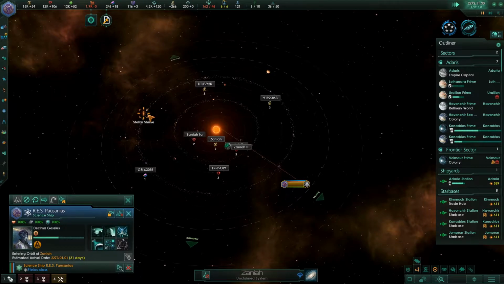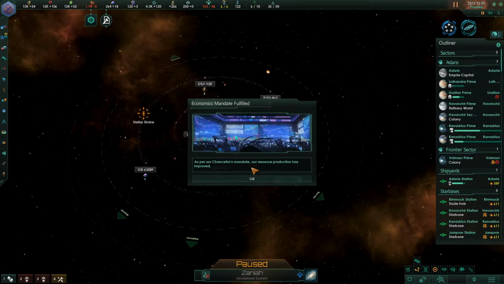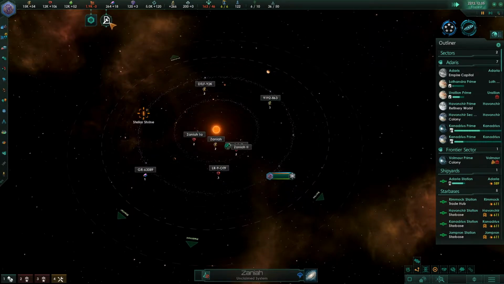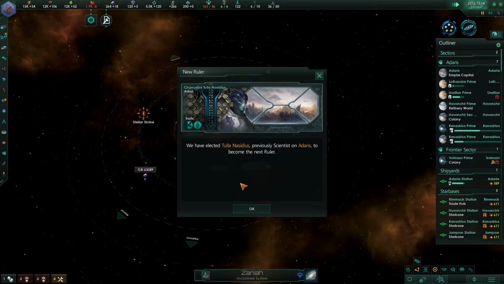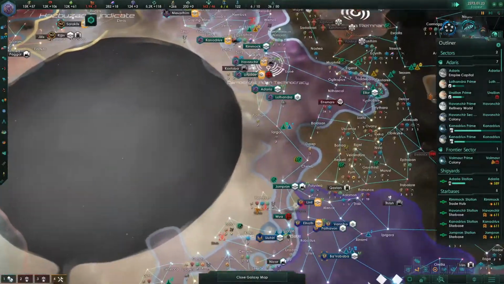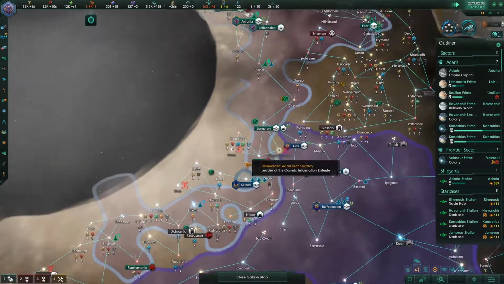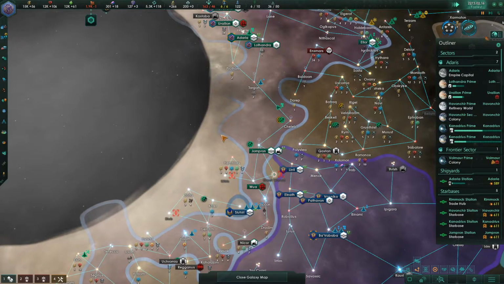Oh, maybe there isn't. Go research it. New ruler. Nice. And we got a bunch of unity. Wait, what? Well, that's not what I wanted. That's not what I wanted at all. Dang it! Whatever. So, it is like 40. It wasn't like 100%. It's just the majority. So, I guess it's a system chance.